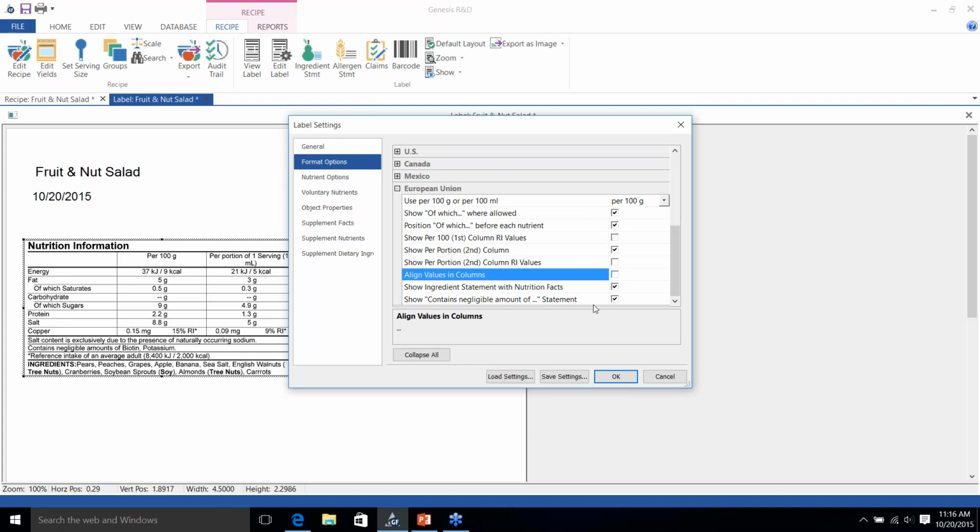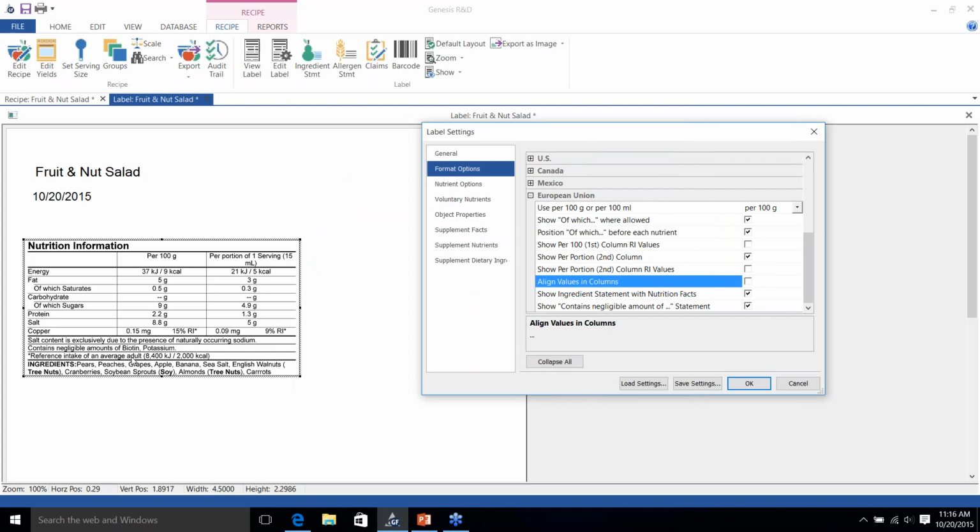Inside of the European Union, there are also two requirements for the ingredient statements, or at least one main requirement: that the ingredient statement is included within the nutrition facts label. As shown here, I have the ingredient statement listed in my nutrition facts label, whereas in an example like US and Canada, the nutrition information is listed outside of the nutrition label and can be moved separately from where it is, as long as it's consistent on the back of the package. In Europe, you don't have that option. It needs to be listed inside of the nutrition label.